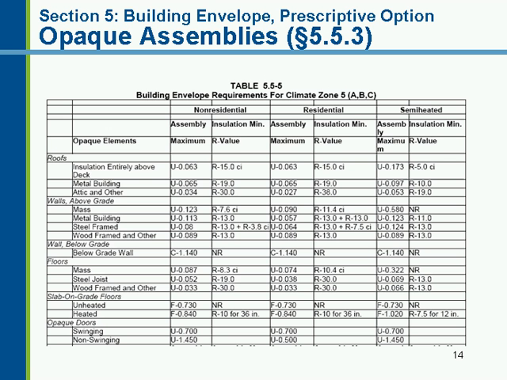Here's a quick picture of one of the envelope tables, and you don't need to pay attention to the specific numbers within this, but just be aware of the overall layout. So the left-hand column tells you the type of opaque roof elements, and then there's 3 groupings of middle columns for non-residential, then residential, then semi-heated, and then within each of those 3 there's a breakdown, the U-Factors on the left, which are maximum values, and the insulation values to the right of those, and those are minimum insulation values.